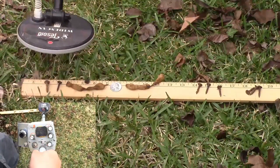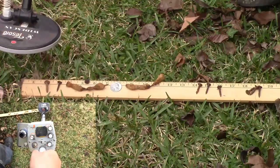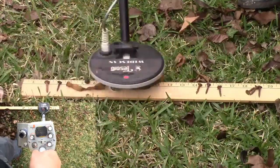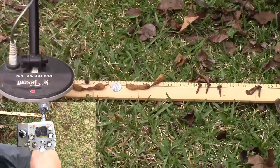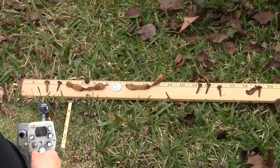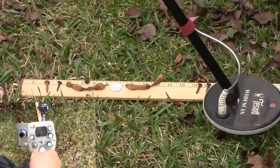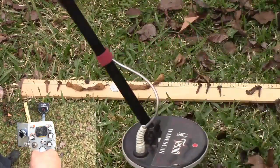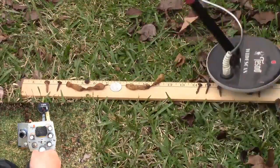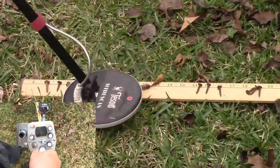So most definitely, by far, the Vaquero, to me, in the way I operate, is the easiest machine to use for picking that signal out. If you're in a situation where there's not any aluminum contamination, this is perfect. You can learn the differences between a good signal and a floaty signal.